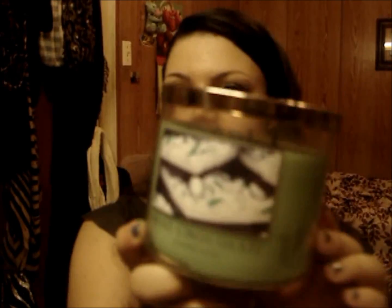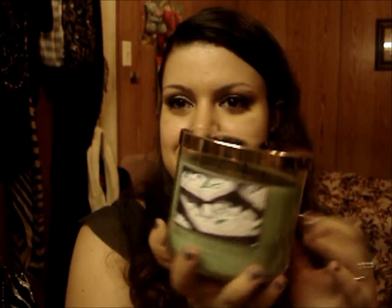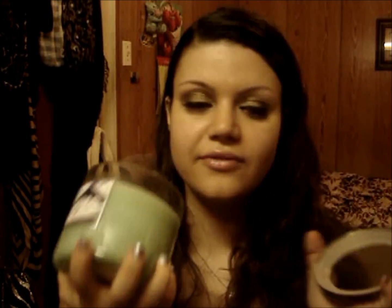Next, I got Mint Chocolate. I love their pictures, they're really nice. And this is semi-sweet chocolate, dark cocoa, and peppermint with vanilla cream and white chocolate. I love this. I had this in a 4-ounce, and I bought it in the spring on eBay because I wasn't sure if it was coming out, and I burned through the whole thing. It's a really nice kind of wake-you-up scent — very crisp. It just smells so nice. It's like mint with a little kick of chocolate, so I really like that it has both the mint and the chocolate.